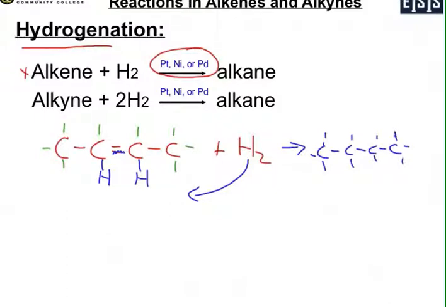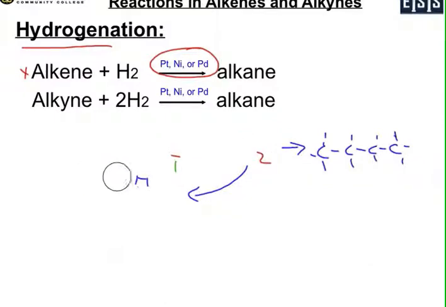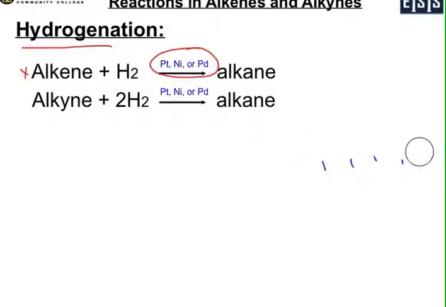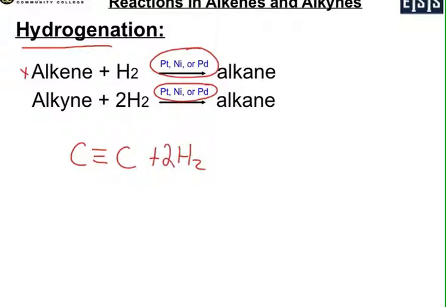So you're going from an alkene to an alkane, you just break the double bond. The same thing happens with an alkyne, where you have a carbon-carbon triple bond. Only now you're going to do it if you have a triple bond with hydrogen. Again, you're going to need the same catalyst for it. Only now you're going to need two hydrogens. The reason for that is you have a triple bond, so you need to come in and break one of them and make your hydrogens.